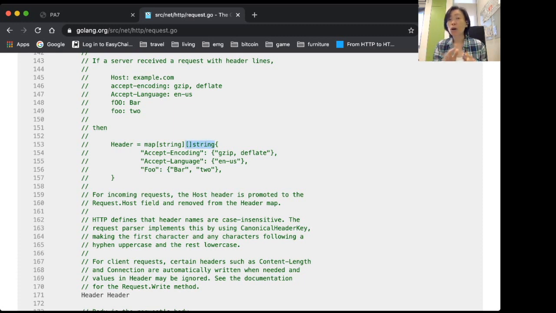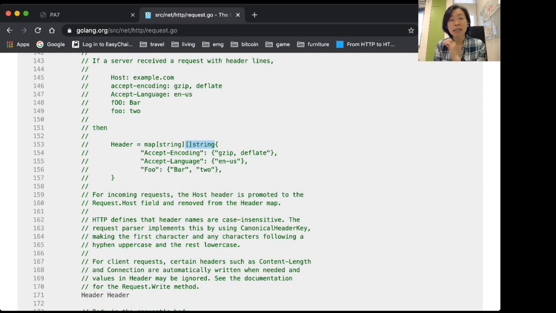Now recall what these header lines look like. You have what? The name of the header line and then the values of the header line. So you ended up having what? A bunch of these mappings between a string to an array of strings, because the name of the header is a string. Values are a whole bunch of these strings as well.